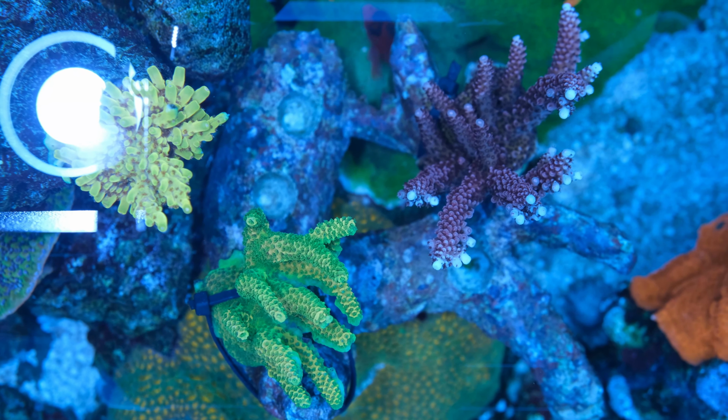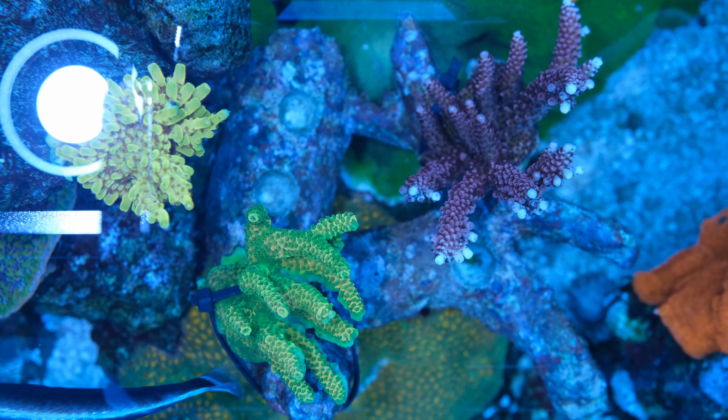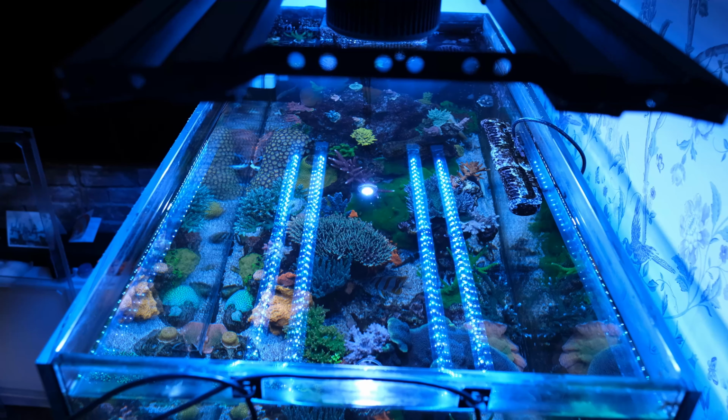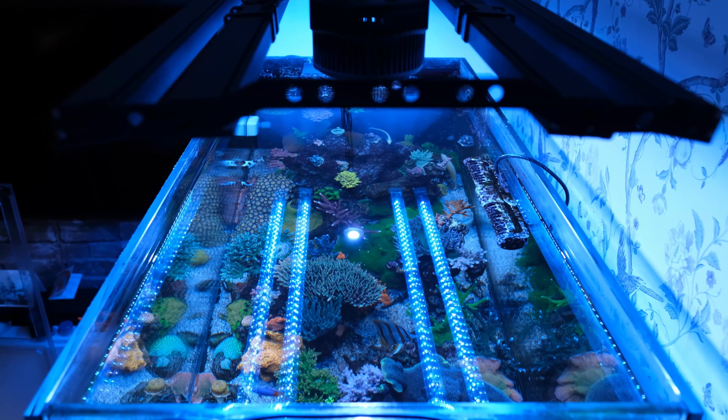The spread is much more gentle and even than other LED strips I've had, and the blue fluorescence is superior to that of the Kessils. Now, because the spread of light is so wide, they don't kick out a ton of focused PAR, but that's no bad thing, and all I really want them for is to give a nice even blanket of light that covers the entirety of my tank, plus of course the Chernobyl effect on my corals in the evening.